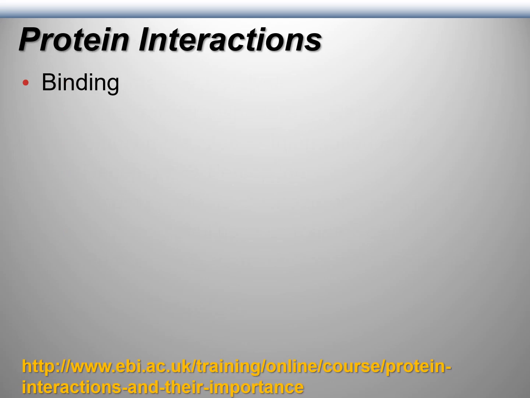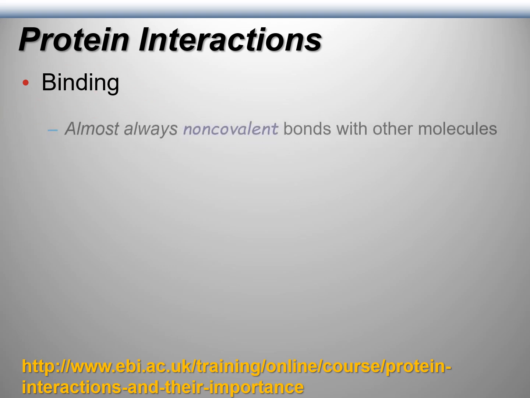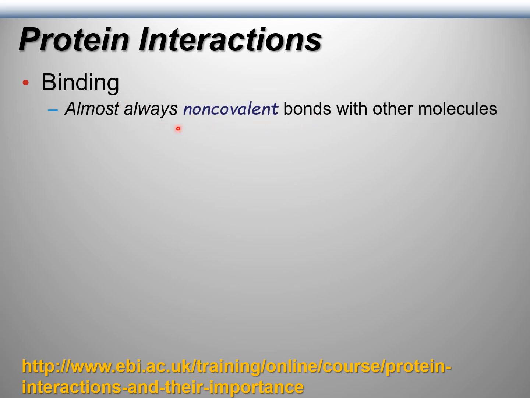All of those functions, whether we're talking about soluble proteins or insoluble proteins, require interactions, and we call those interactions binding. What does binding mean? How do we define binding? It's almost always an interaction that involves non-covalent bonds, because if we make it a covalent bond, that generally, by definition, makes it a single molecule rather than multiple, a dynamic interaction. So we're talking about non-covalent bonds and interactions with other molecules. They could be other proteins, ions, lipids, DNA, you name it.